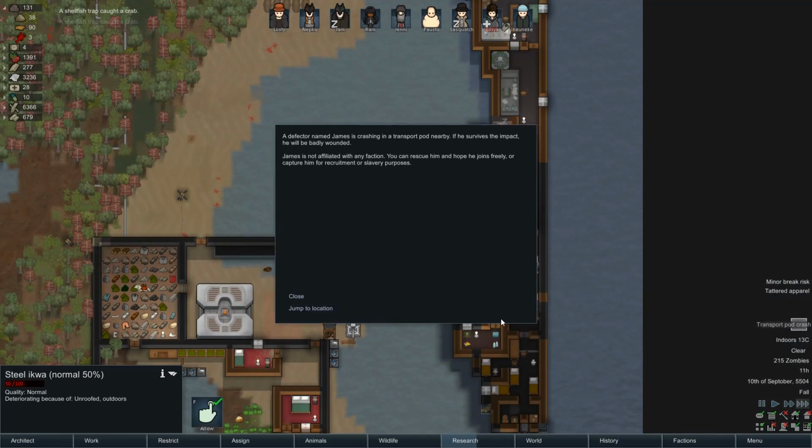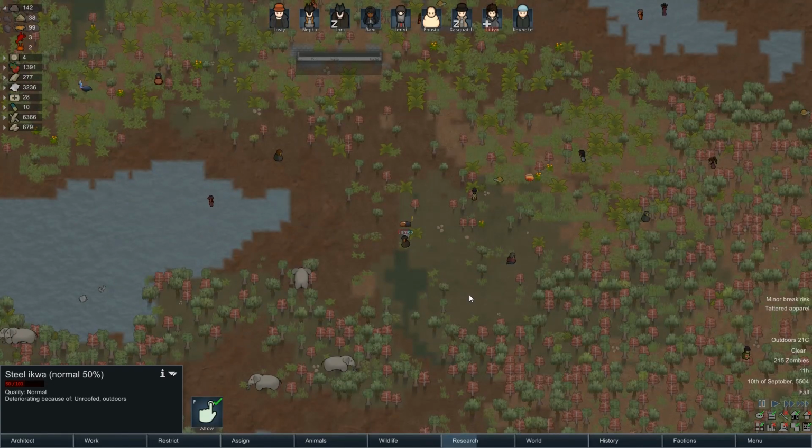There's a transport pod crash. Defector named James is crashing transport pod nearby. Survivors impacted badly. Really, James not a fairly to prevent faction. You can hope, scream and hope he joins freely. Capture him equipment.